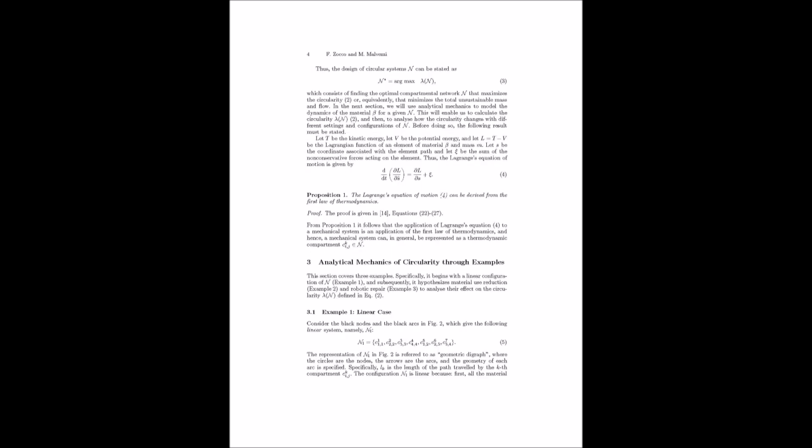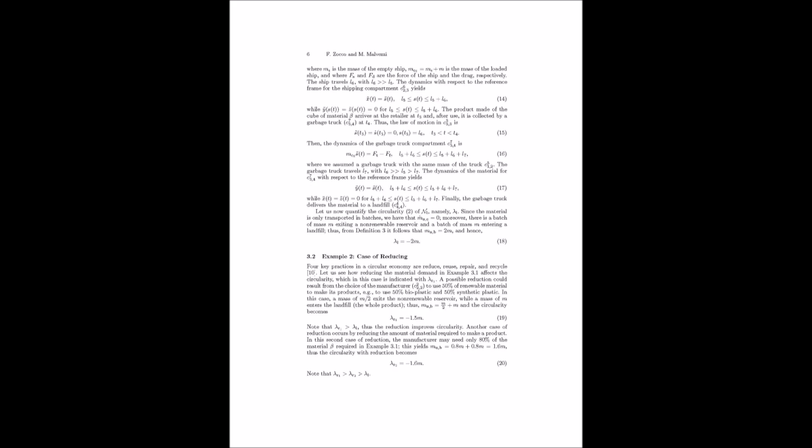Well, one idea is extended producer responsibility. The idea is that companies become responsible for what happens to their products at the end of their life. So they have a reason to design them to be recycled or reused. Exactly. It shifts responsibility from the consumer to the producer, who can actually design for circularity. There are also things like tax breaks or subsidies to encourage using recycled materials or adopting circular business models.